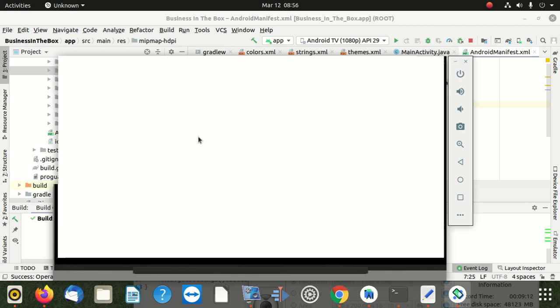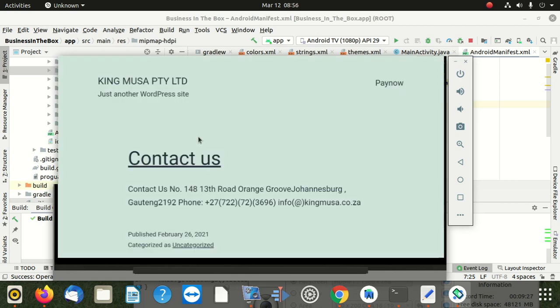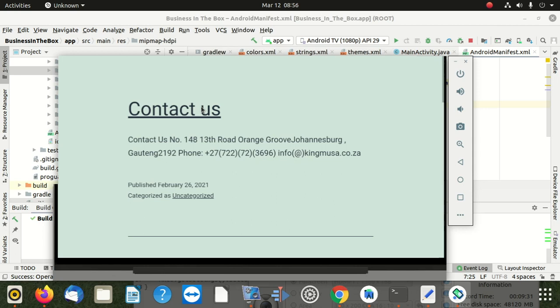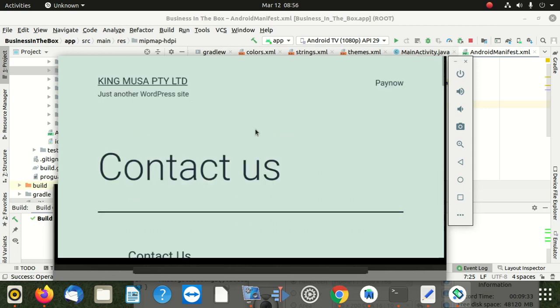Should run. Good, we can see now our website, the one we targeted into the app. So everything's fine. So the cause is only that line.